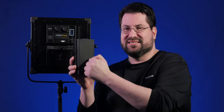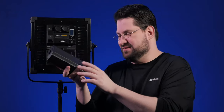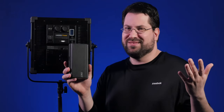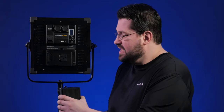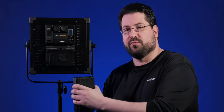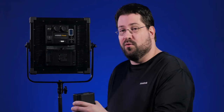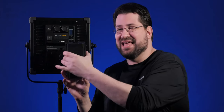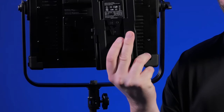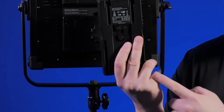And finally you have the ballast. And again, this is maybe another thing. The ballast is made of plastic. Don't drop it. It'll crack in half. I mean, it's pretty solid plastic, but it's plastic. And normally with a ballast, you would have to hang it on your light stand and then a cord would go up here and then another cord would go to the wall or your power source and it just gets messy. Well, F&V have thought of that and they made this V-mountable, which is super awesome.